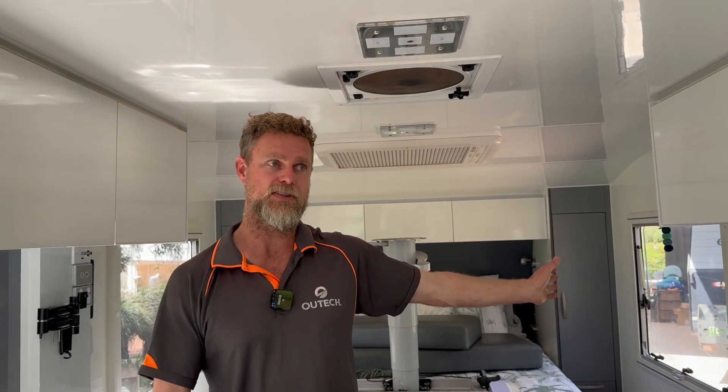This has been a really nice upgrade for this van. Improving the amount of solar and battery capacity means these guys are now going to be able to go off-grid for extended periods of time without worrying about how much energy they have. If they want to plug in a portable panel because the sun's misbehaving or they're in shade, they can do that. The DC-DC charger does that as it was from factory. We've also changed their Truma hot water system — which is a combination gas and electric — so they can now run it off the inverter if they choose to.